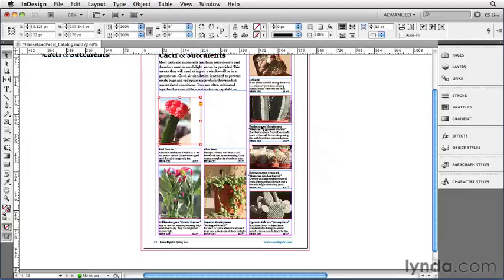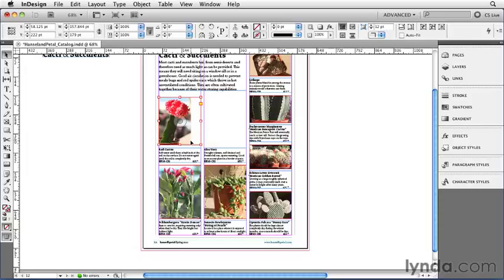Now, Fit Content Proportionally is interesting because it fits the entire image inside the frame. It makes sure the whole image fits into that frame without any sticking out. On the other hand, unfortunately, it leaves this white space on the side. So if this were too wide, it would have left a white space on the bottom. But whatever the case, it does fit into the frame.